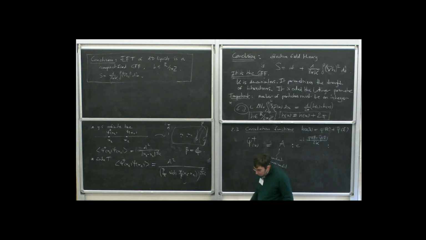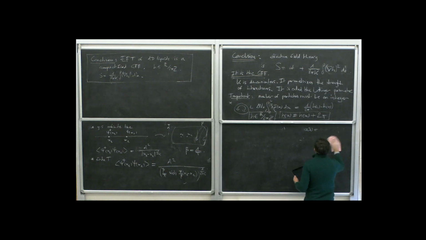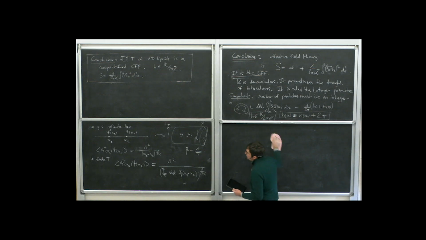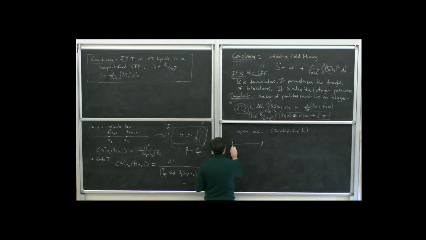And you can do more. You can do finite systems, open boundary conditions. You can do whatever you want. These correlation functions are all fixed. So let me just give you one example of the case with boundary conditions. If you have open boundary conditions, let's say, which corresponds to Dirichlet boundary conditions for H, this would be a quantum system with a boundary here and here, let's say of length L.